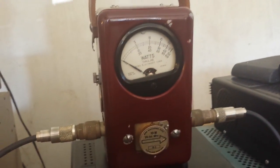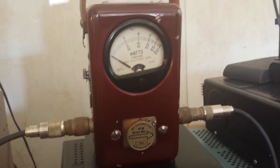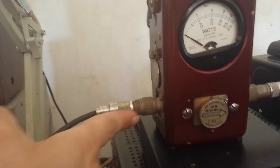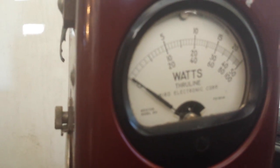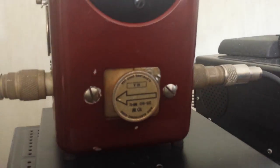On to a Bird meter. A Bird meter is not going to show you an SWR reading, but an SWR reading is just the ratio of your reflected watts due to a mismatch. On a Bird meter, going into your input on the left, output on the right, turn your element or slug pointing to the left towards the input to show your reflected watts. I'll key up in audio — absolutely nothing. That's how you tell your reflected watts with a Bird meter.